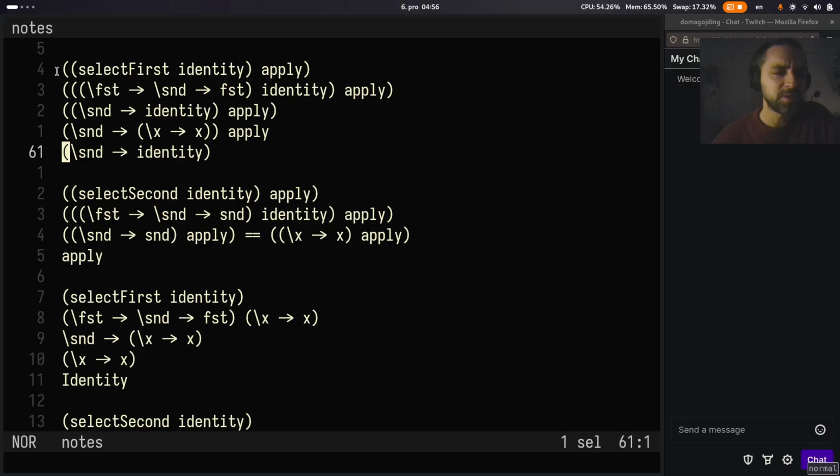But actually, why did this pop up? Because I was substituting some function names for their definitions before I would actually apply them. I remember I would substitute the identity here, and then do the change.